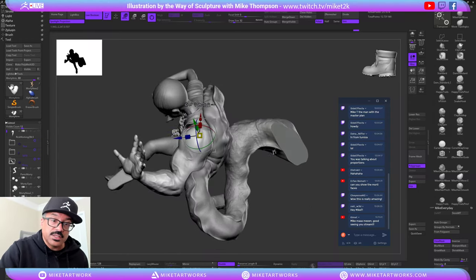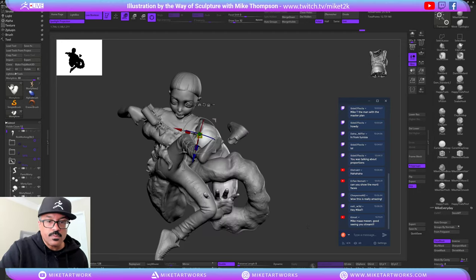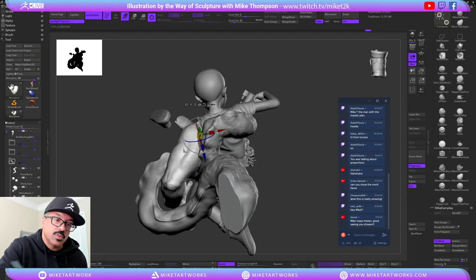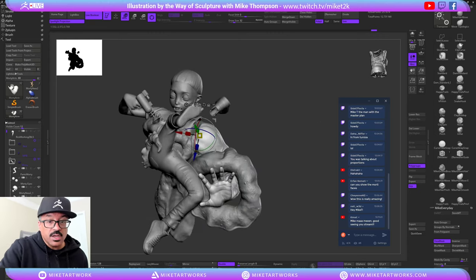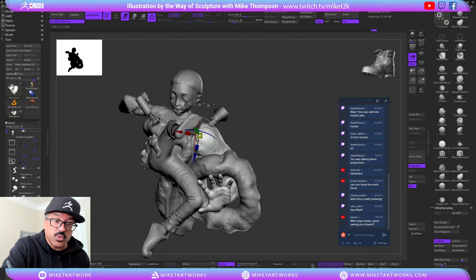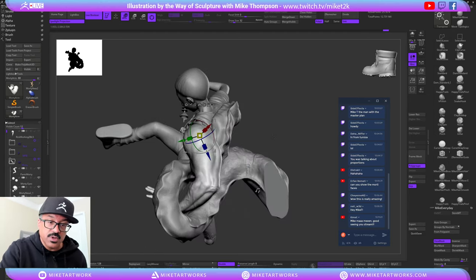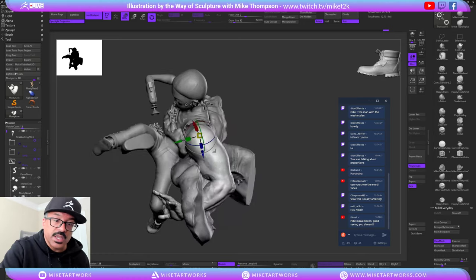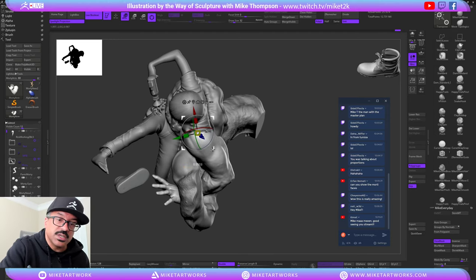So now what I can do is go in and start to do things like rotate it, and see where I want this thing. And I don't have to worry about it getting jacked up. Now I'm probably going to bend the elbow a little bit and play with the hand and stuff. But I gotta say, I like the play between the tentacle and the way that the hand is kind of going in and out of it now a little more. It's not perfect. Also, it kind of came out of the shoulder. I didn't want it to do that, but because it's its own piece, it's easy enough to sculpt all that back together.